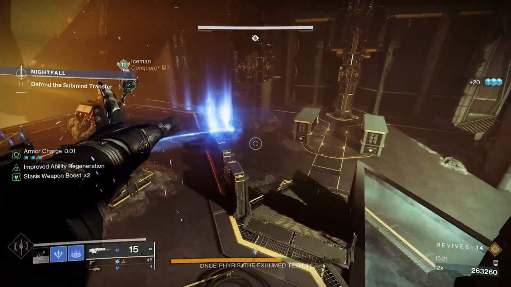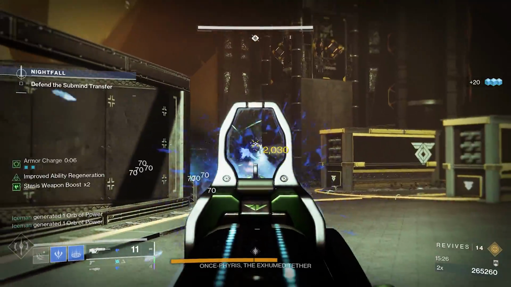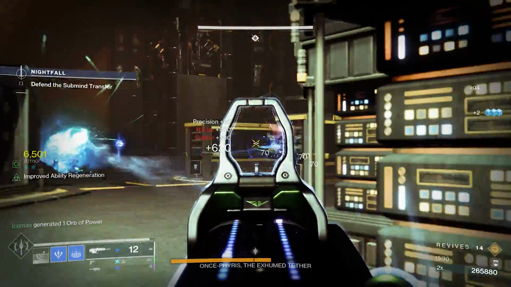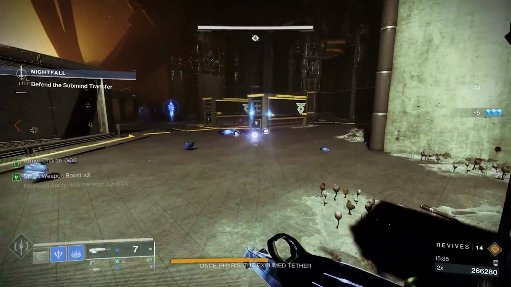But that's the setup, that's the build. I hope you found this somewhat helpful. Wicked Implement really does go hard with this build. Pretty much infinite armor charges, very easily. And again, loads and loads of damage with that Wicked Implement. Freezing effects, shattering effects going everywhere.